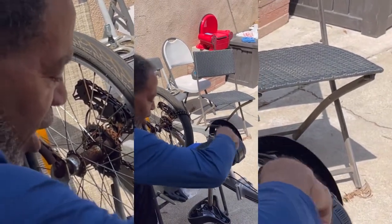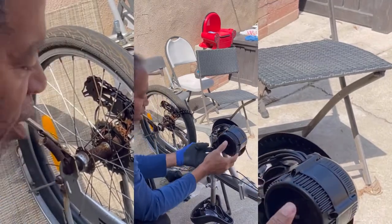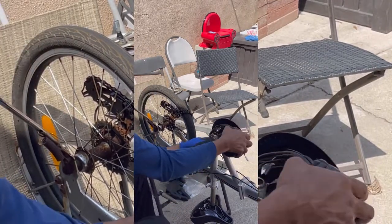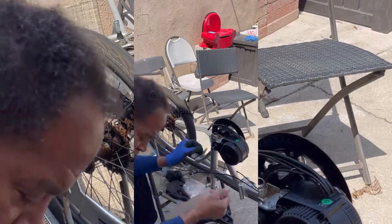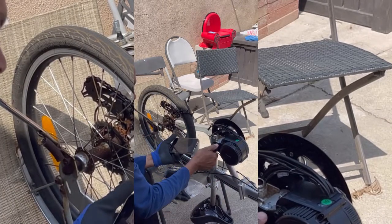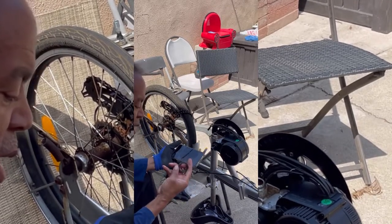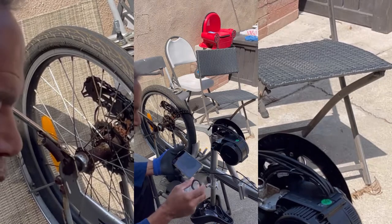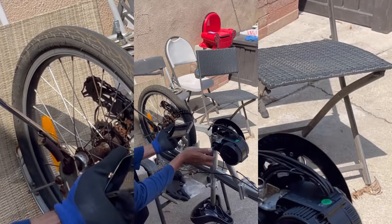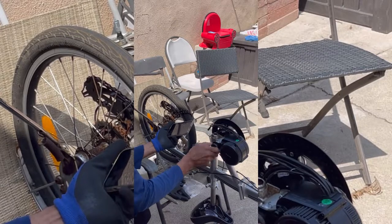Alright, so now it's in there. Now it won't come out. Woo, it really is in there. Look at that. You probably want it all the way down like that. Okay, now. What's that right there? This is the actual lock nut. And I guess you want the flat side, it's beveled on one side, so you want the flat side going in. And they probably have a wrench for us.